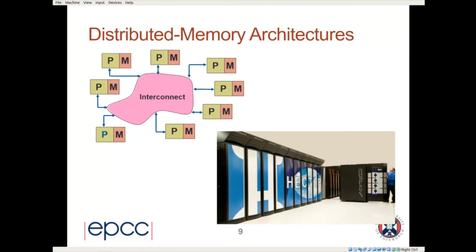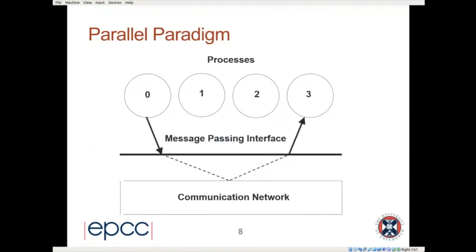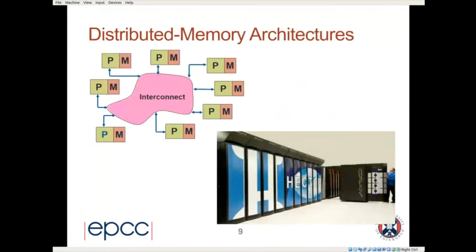But this mental model of separate processes communicating through MPI maps very neatly to the reality where we would run separate programs on distinct nodes of this parallel supercomputer, and for them to talk to each other, the message would have to go over a physical network. So the mental model that MPI uses maps very well onto the physical architecture of modern supercomputers, and that's why, remarkably, MPI has been successful for over 25 years.